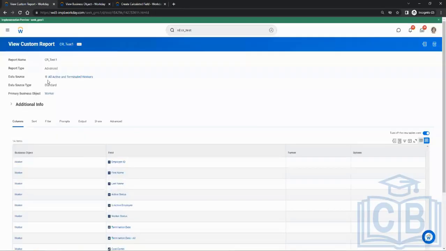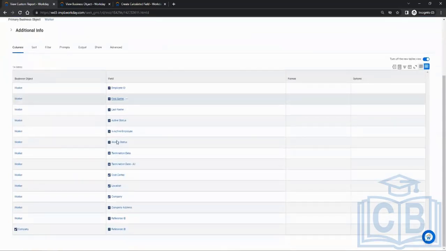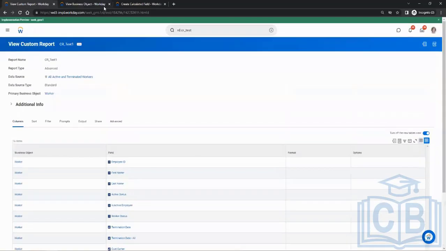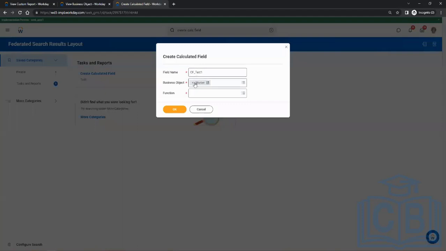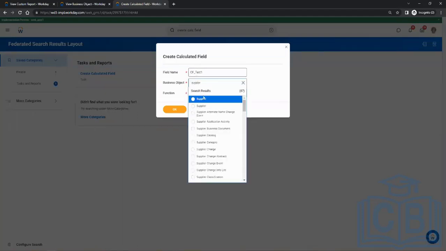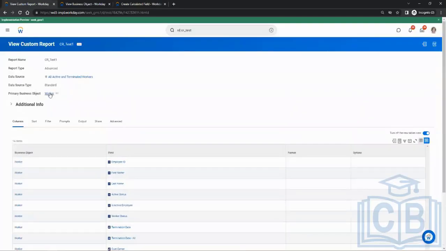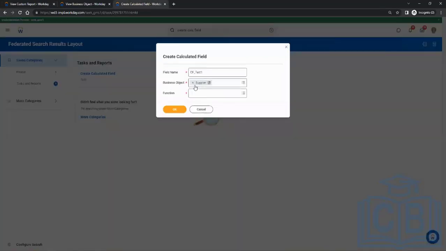So now if your report is using the primary business object as worker, then in this fields list, you can add this new calculated field. If I create it on another business object, for example supplier, then this calculated field will not be available on the worker business object. Why? Because it is created on supplier.